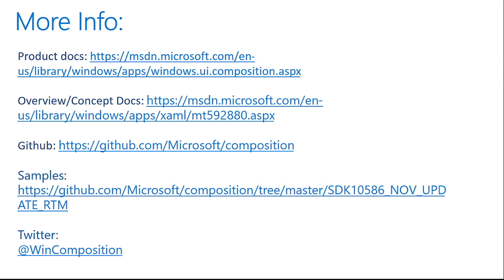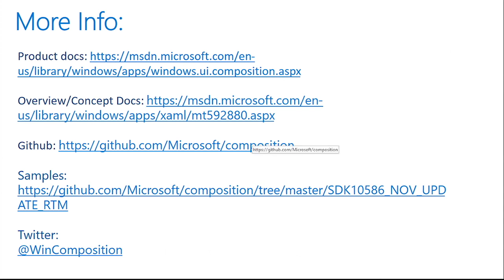We did a little bit extra for you, though, at the release. I want to give a huge shout out to the entire composition PM team who worked very hard, as well as the development team who built an absolutely great API. So the whole team needs to be congratulated. They worked very hard to get you some documentation out there as well. We also created some overview concept docs in the Windows Developer Center. Highly encourage going to read those. The product docs are where you go to answer basic questions. This is where you can dive in and see some core concepts.